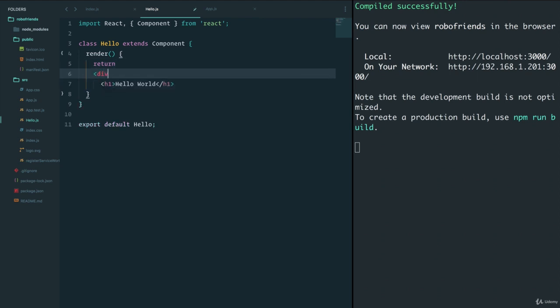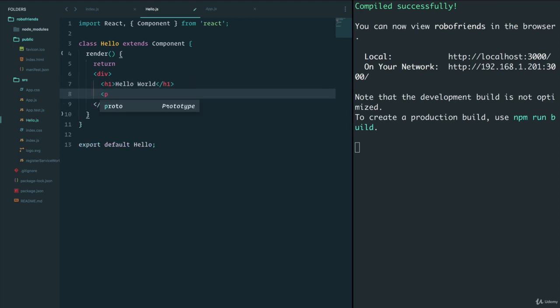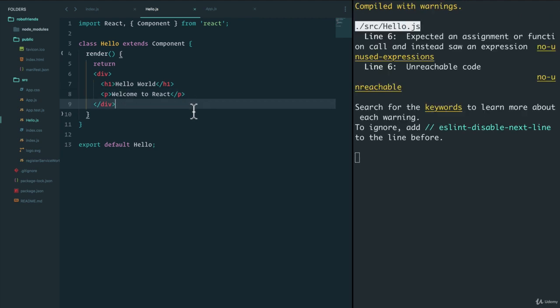Now, right now we only have one line, but what if I wanted to do something like a div, wrapping it in a div, and maybe underneath here I'll say a paragraph that says, welcome to React. If I save this, I get another error.